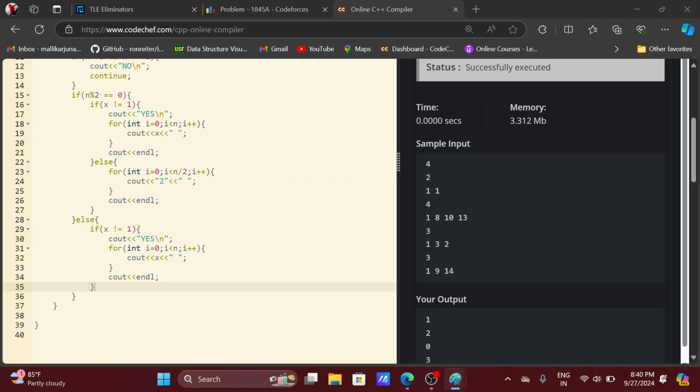Yeah, and it is applied for every test case. So which is 4, and here 3 and 5, which is 8. So sum of two odds is actually an even, right?